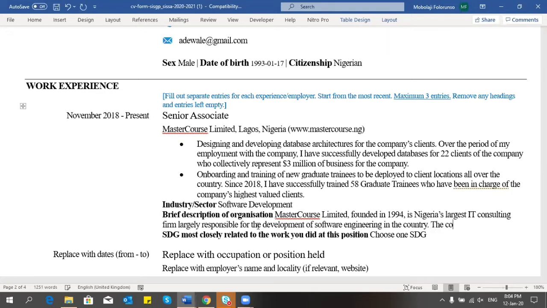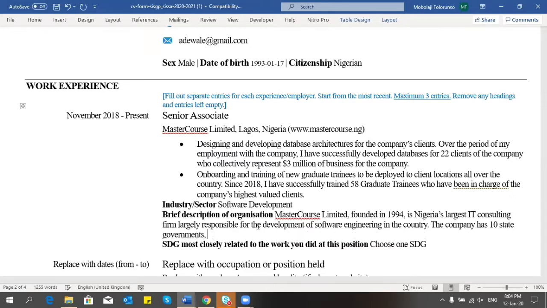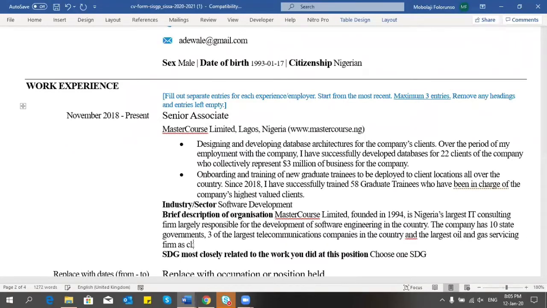The company has 10 state governments, 3 of the largest telecommunications companies in the country, and the largest oil and gas servicing firm as clients.